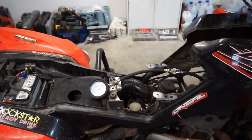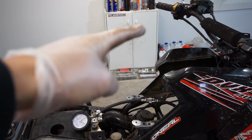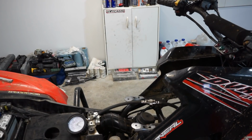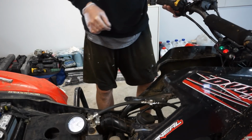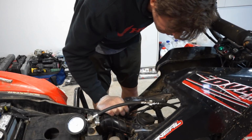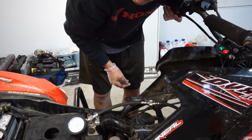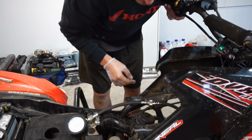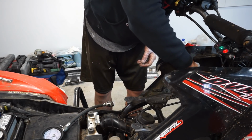You guys can watch the gauge here. You can see that in the corner. And you'll see me push the button up here, and we'll see if that gauge moves at all. So take a look down here in the corner. There we go, this will tell us if it's moving. It doesn't sound like it. Doesn't sound like that thing's moving.